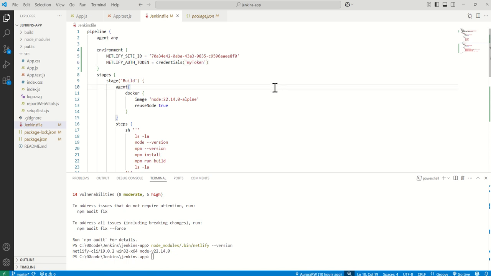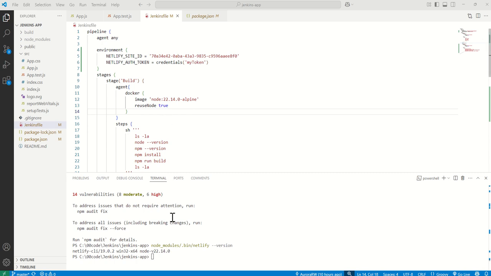Yeah. And your setup credential, that is username and password. So when the Jenkins runs this script, it will get the username and password in the Jenkins, right? And so assign to this auth token. And also you indicate the ID. Okay, the Jenkins will know which site in the Netlify the Jenkins will access. Okay, so that is, yeah, you set up everything.